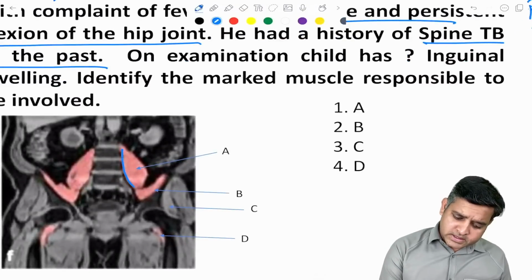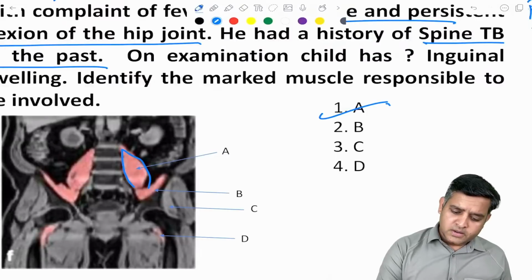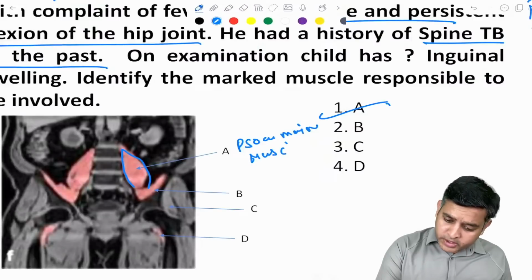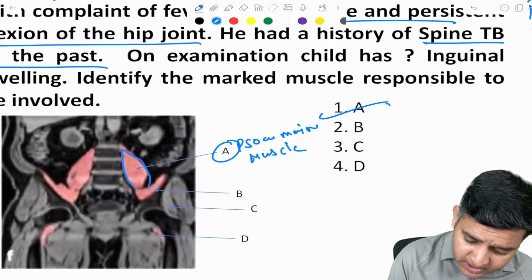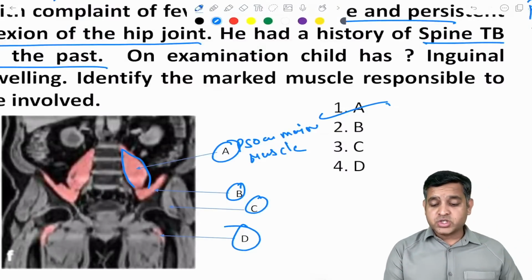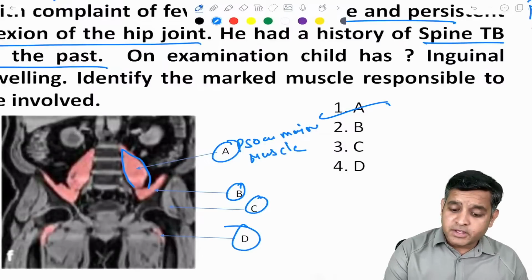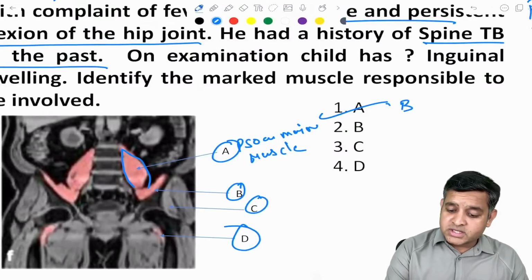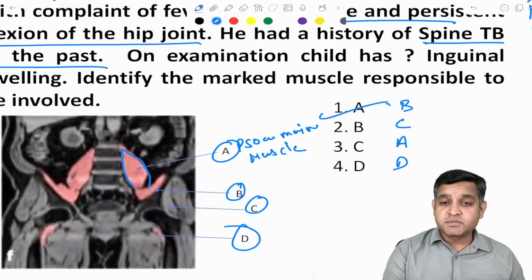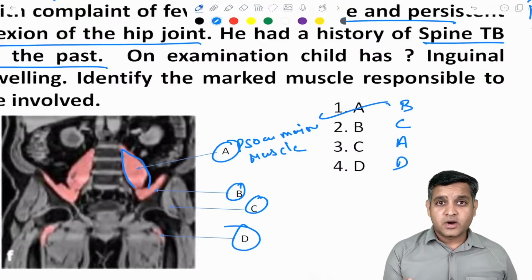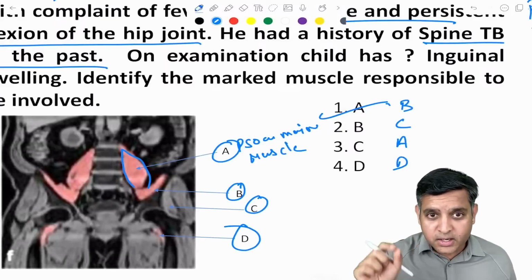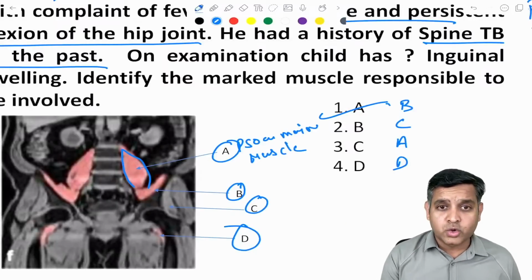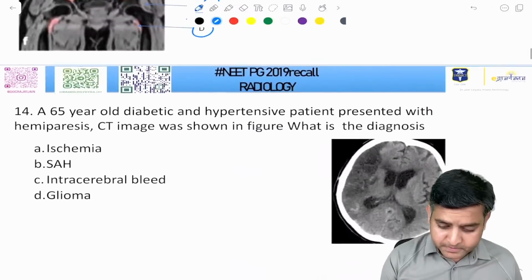So this muscle that you could see is the psoas major muscle. A very important message that I want to give you is, please make sure in such kind of questions they are marked A, B, C, D. So this question is simple. Sometimes they play with you: 1, 2, 3, 4, they give the choices as B, C, A, D. And please make sure then you are putting up the right answer. Please do the paper with a clear, open mind and open brain. Don't do this blunder in the paper.